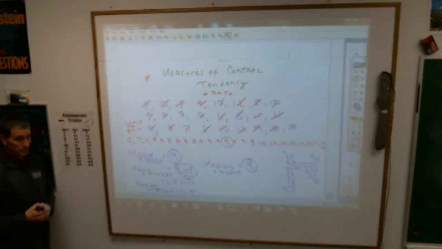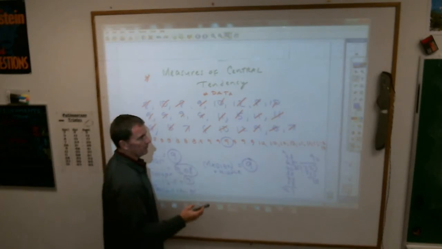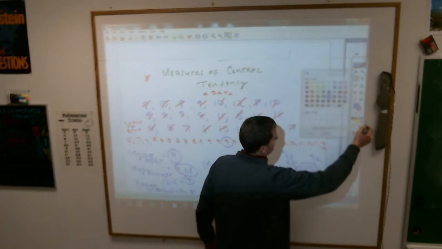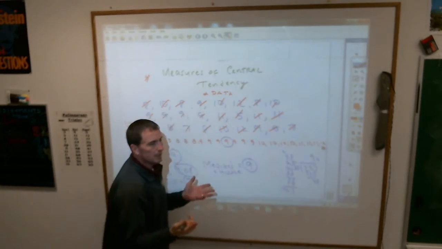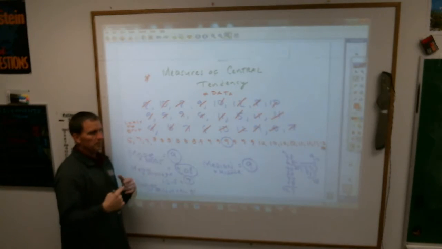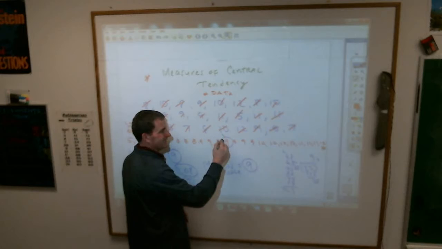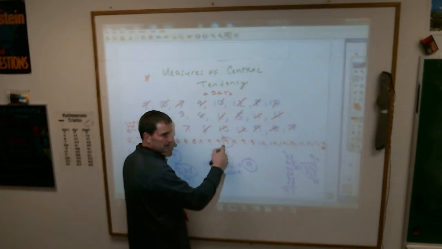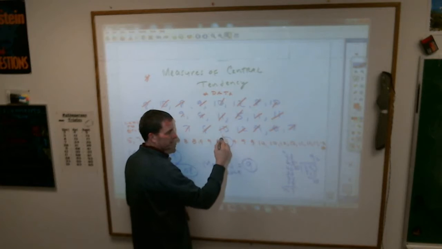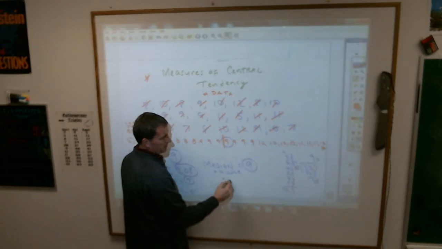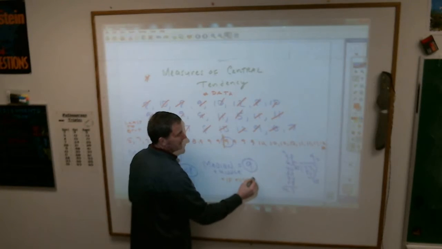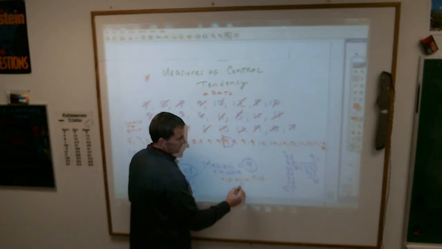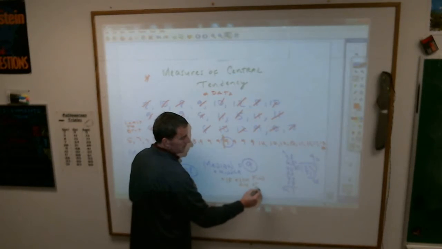Which would lead you to ask, what if there were only 24 people in the class? Let's get rid of my second number 12, just for fun. Sorry, whoever you are, Mr. 12. If I got rid of this 12, and there was an even number, the middle of this whole thing falls exactly between Mr. 12 and Mr. 13, because there's 12 on this side and 12 on that side. If it's even, you have to find the average of the middle two.